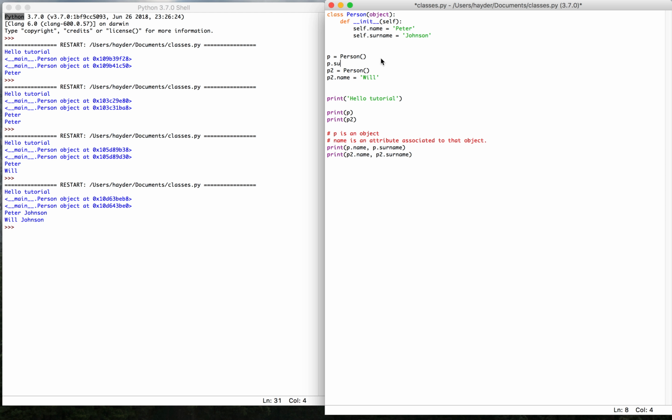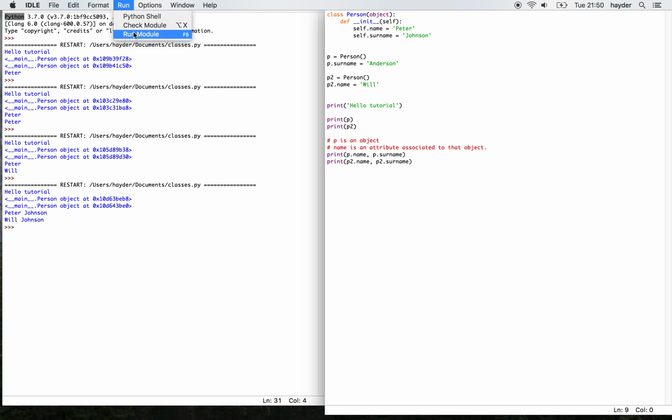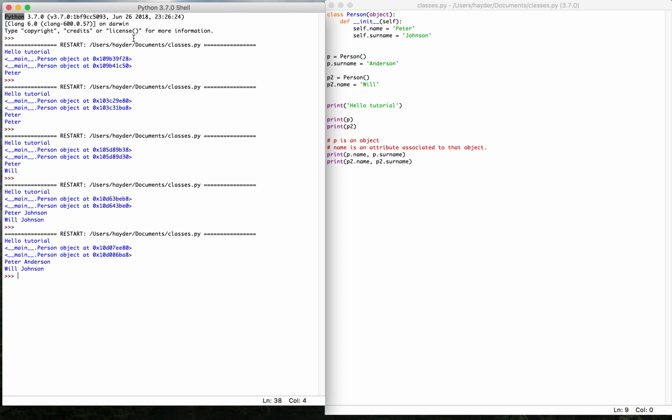So if I would just change surname of the first one to Peter Hansen, I would only modify that object. See, we have Peter Hansen and Will Johnson.